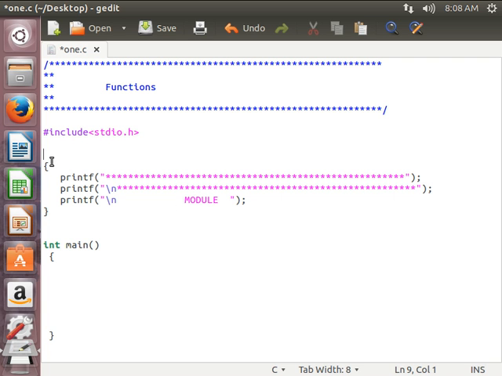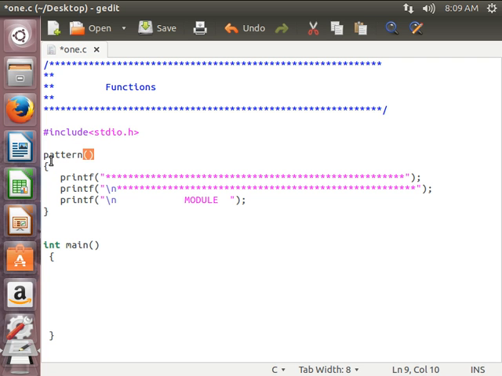When we put these lines in a block, we need to assign a name to this block so that it can be used. It might be possible that you are repeating some task in your program again and again, and the number of tasks is more than one. So how is your program going to differentiate them? Just assign a name. Let's say we assign the name pattern. Now every function in C will have braces. So the name of this block, or this function, is pattern, and it has braces.